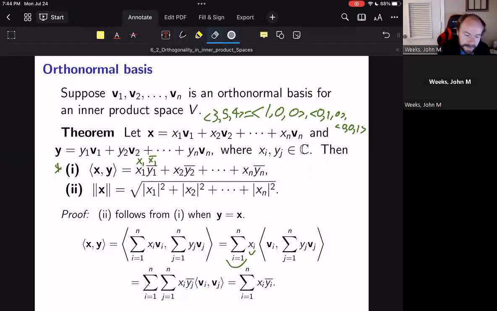So we have x sub i times y sub i bar, and you'll notice that the inner product of v sub i with itself has disappeared, and that's because that's equal to 1. It's just 1 times that. So everything becomes the dot product formula. Right? Once we have our orthonormal basis of our vector space, it becomes a lot easier to compute as long as we can write things as coordinates inside of that orthonormal basis. So having an orthonormal set that serves as a basis is very important for our vector spaces here, because it allows us to write inner products in this way that's similar to a dot product in Rn.